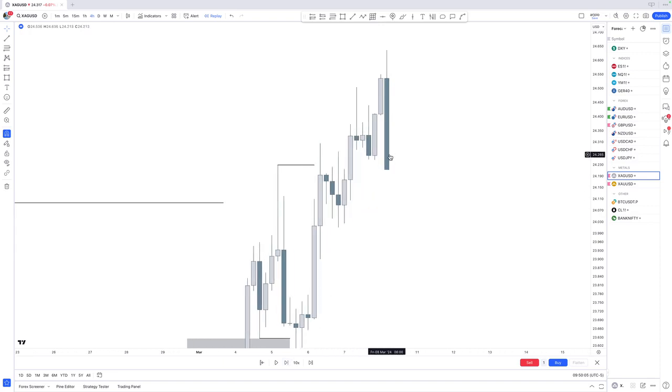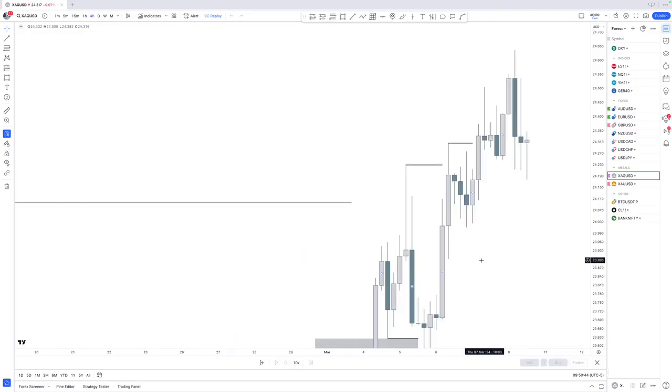But we see that we are constantly struggling, and this is a great sign of low probability conditions. We are constantly struggling to actually create fair value gaps overlapping with the highs that we took. And why is that low probability? Because the intention is not there anymore. And what I mean by that is when we have a clear fair value gap above a high and closing above a high even, and we have clear intention, that of course signals that we overall are just simply said more bullish. And this right here signals that we are less bullish because we are struggling to actually continue higher in that sense. So that eventually leads to low probability conditions as well.